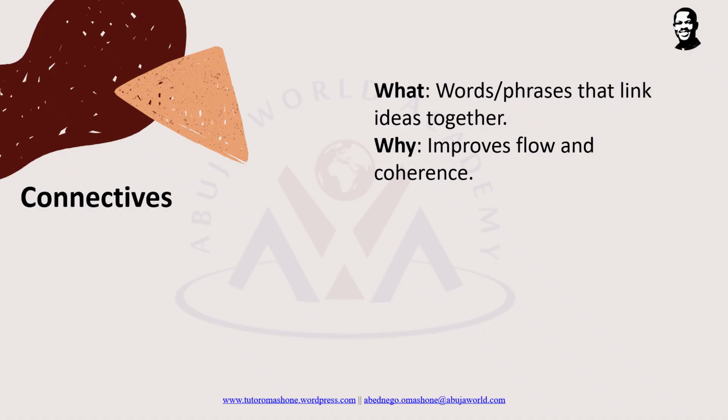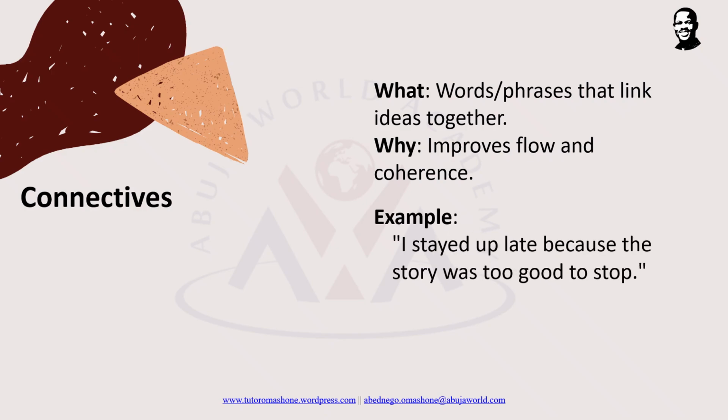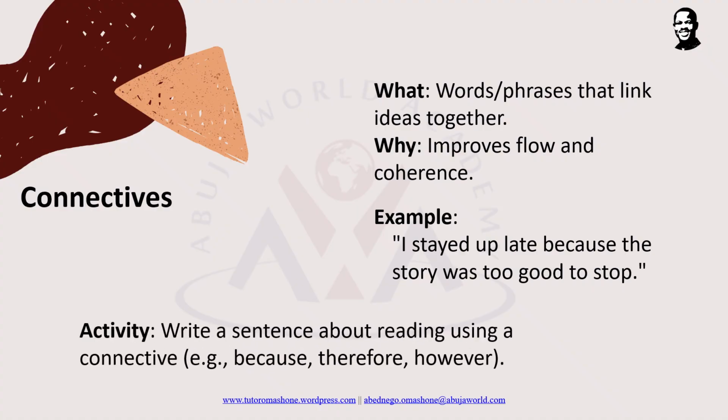It makes you make sense, you understand. So, for example, I stayed up late because the story was too good to stop. Here, I'm sure you can tell the connective: it is the word because. Okay, because is the connective here. So that's it. And maybe you can try to write a sentence about reading using connectives, for example, because, therefore, however, inasmuch as, all of that.